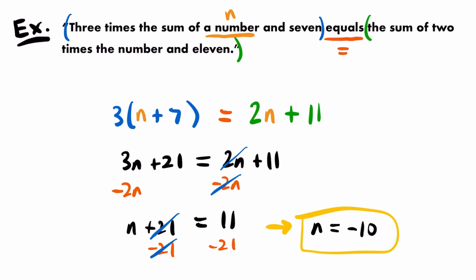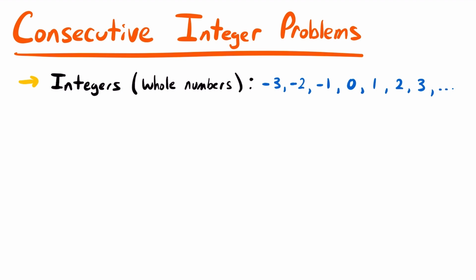Now before we look at more examples of translating sentences into equations and then solving them, there is another type of problem you might encounter when translating sentences into equations. These are what we call consecutive integer problems. Sometimes the sentences you need to translate into equations can get a little bit tricky by instead of just referring to any unknown number that you want to solve for, they may be more specific by describing a type of integer.